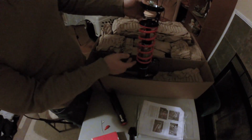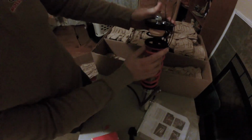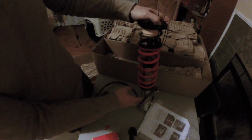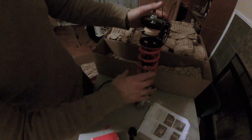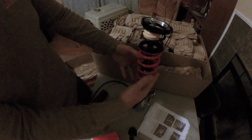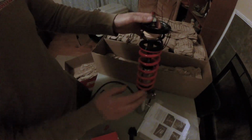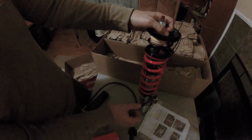These have a helper spring on them. Let me get that out of the box. So these have a helper spring. They're probably about, I don't know, 4.5 pounds, whatever. Nice light helper spring. All that's meant to do is keep the spring from shifting while it's unweighted. According to the instruction manual, this actually goes the other way with the helper spring on the bottom, but it shouldn't really matter either way. Has its bump stop there. Comes with a new nut, everything.